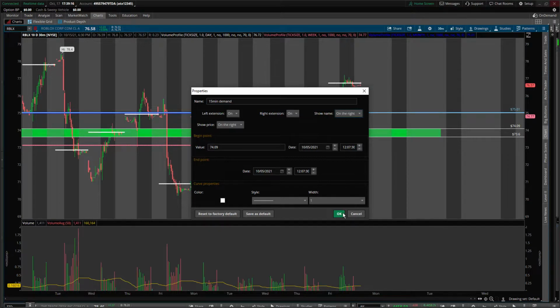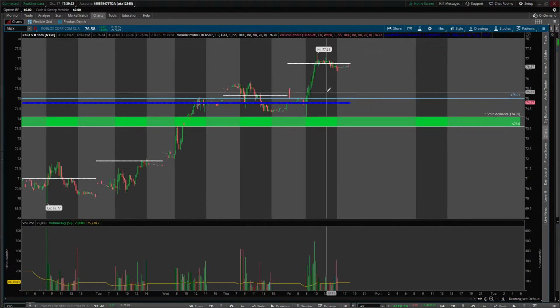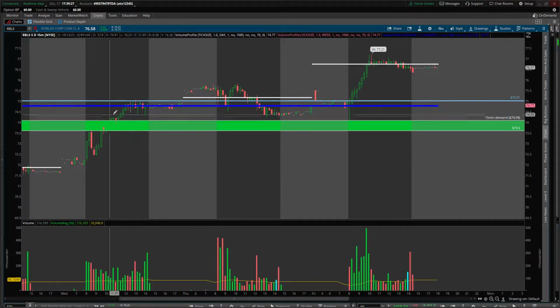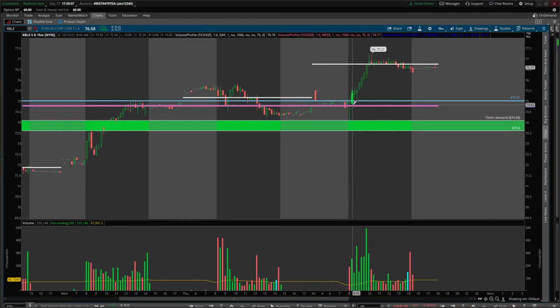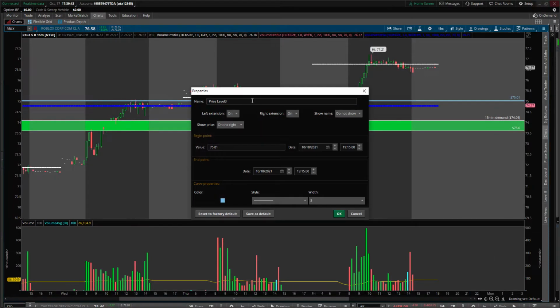So we have a 15-minute demand zone right here, POC right here. We can start with the 15-minute chart, see if it's clean on the 15-minute chart. If it is, so closes above, tries to break down, pushes back immediately, held above before breaking down, multiple closes, moved lower. Pre-market nonsense right here, but then finally we get a close above, multiple closes above, and we push higher. So this is pretty clean for a 15-minute chart. I'm going to mark this as a 15-minute, and I'll just say POC, but it is a 15-minute level.